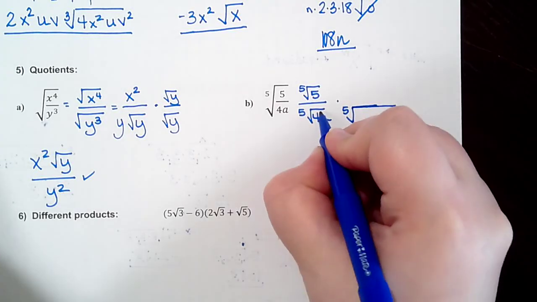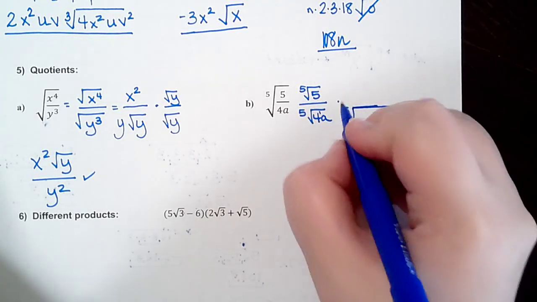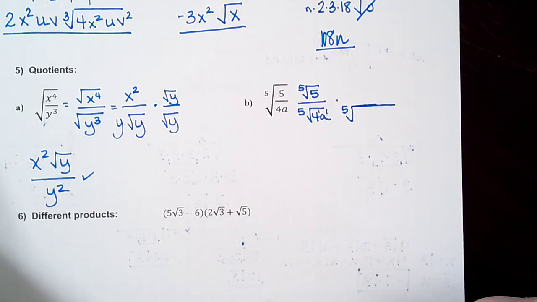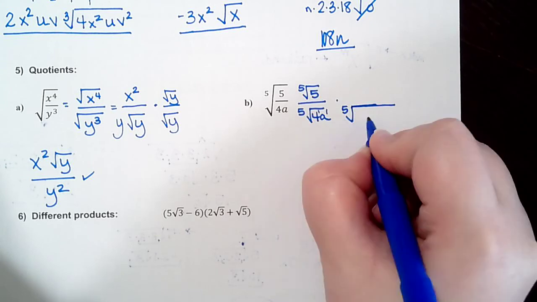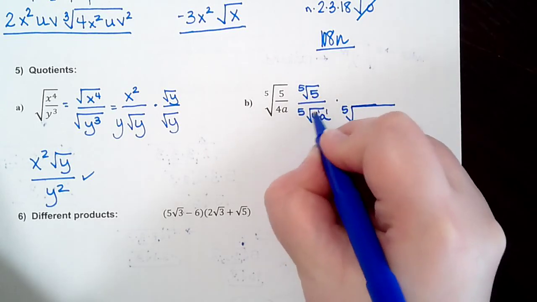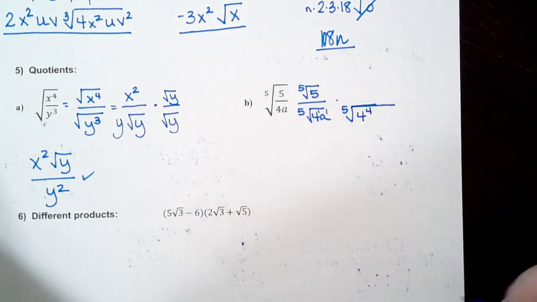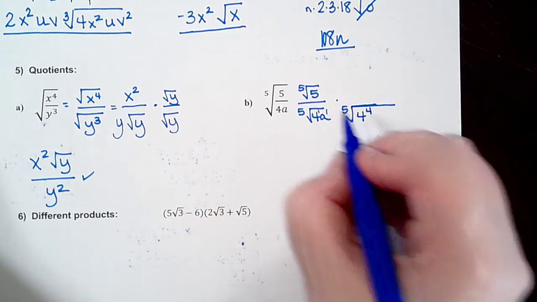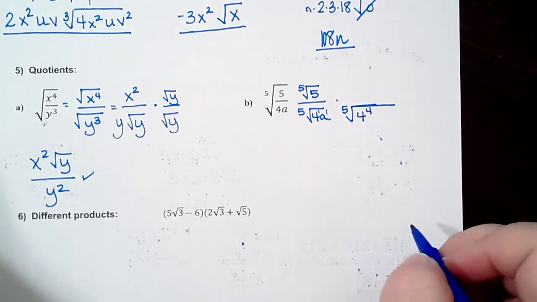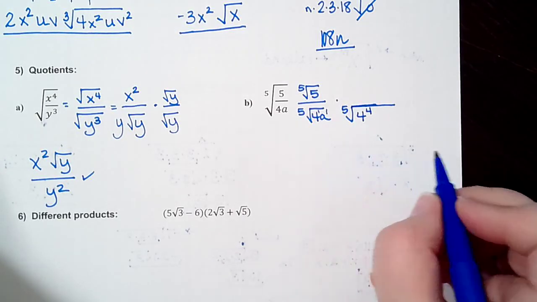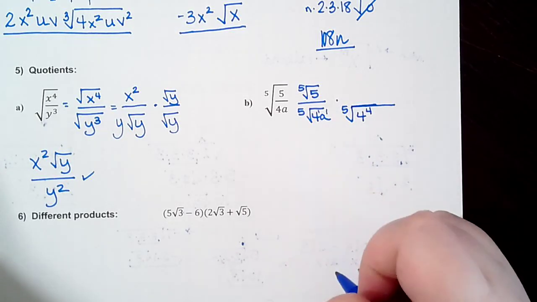Now the first thing I notice is that I have 4 to the 1 and I have a to the 1. I only have 1 of each of these things. In order to be able to cancel them, I need to have 5 of each of those things. So when I'm multiplying my roots here, if I've only got 4 to the 1 there, I'm going to need to have 4 to the 4th here, so that when I multiply, I have 4 to the 5th overall, and then I can take the 5th root and just pull a 4 out to the front.